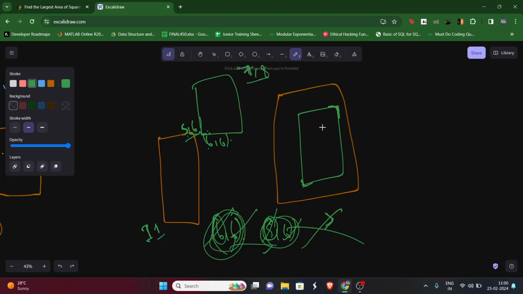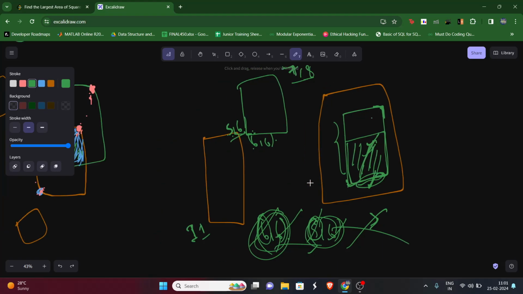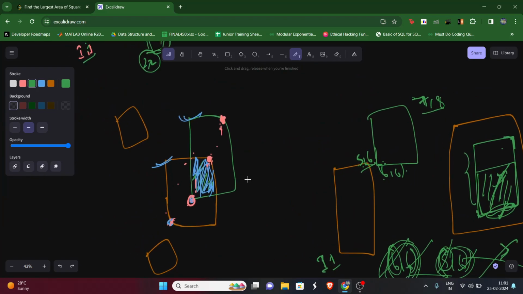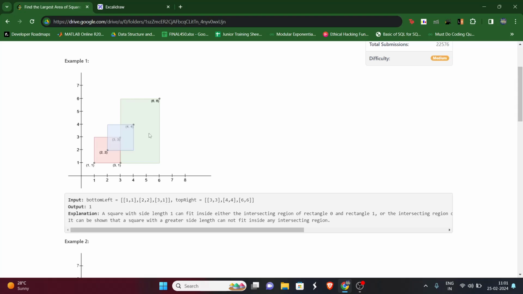Now similarly, if we see over here, we can automatically see that this will be the considered rectangle. And once we have our desired rectangle, we can calculate the sides by simply subtracting the y coordinates and x coordinates, and whatever the minimum side value we have, that particular side square can be formed. Okay, I hope this is very clear to you. This was the only concept you needed to understand in this particular question. So let's now go to the code.